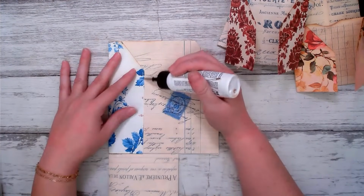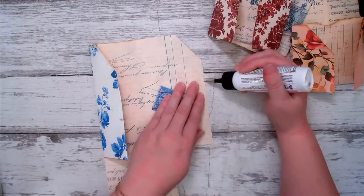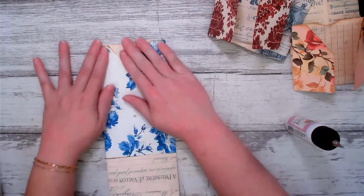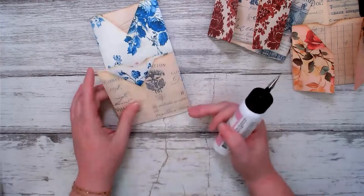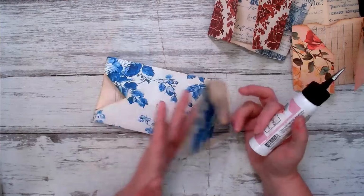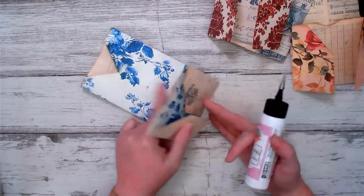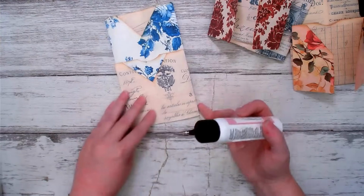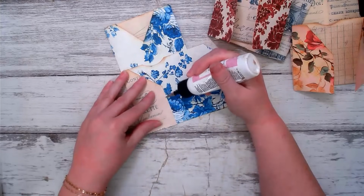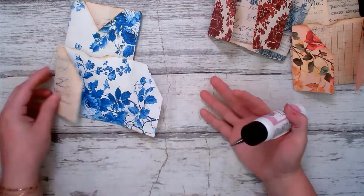And go ahead and add glue. You could do one side, but I do 2. You guys know I do 1 here and 1 here, and then I fold them over on each other, and that's glued. And then for this one, we want to glue the flaps and then fold up our pocket. On this one, on the back pocket, all you're doing is gluing here. You don't need to glue the bottom because this one folds up. But here, we want to glue it where we've got the right one overlapping, which is this one. So we want to glue that, and then I'm going to glue the bottom from the bottom. I found that it's a little bit easier that way.